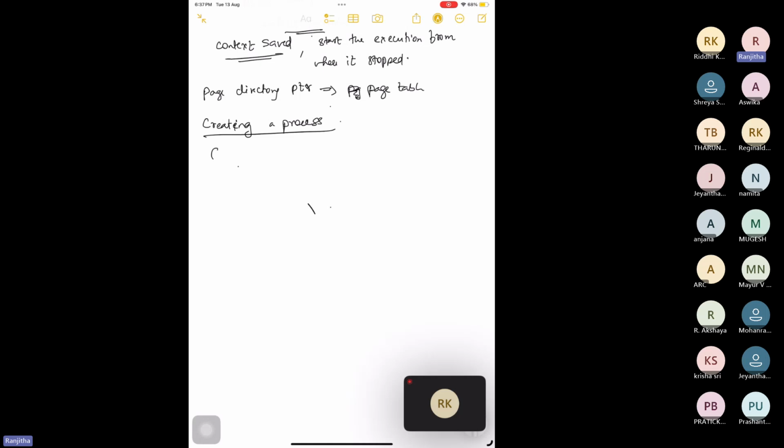One system call that is used to create a process is fork. So fork is the system call used to create a process. What happens is we will have one process which we call the parent process.